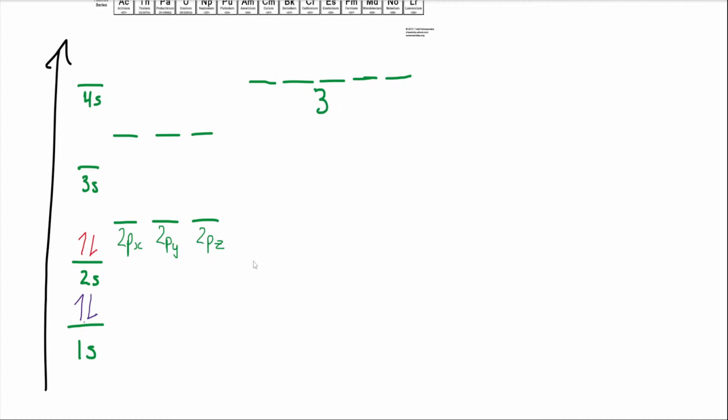So this is an important exception to talk about. I don't know if I want to talk about every little detail of this exception. I just want to introduce you to the idea that as I'm filling electrons here, I put this one in here, this one in here, then go here, then where? Good, yes, and then the next one here. And then they're going to double up. And then I fill like this, and then I double, and then I go here, and here, and here, and here.